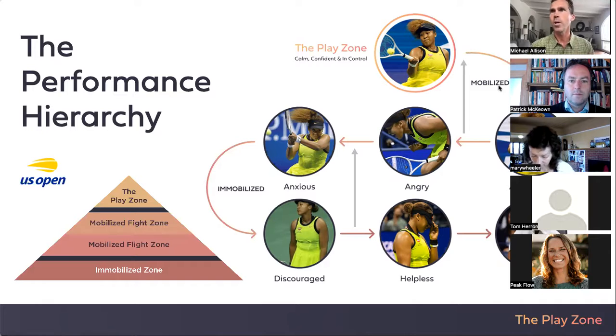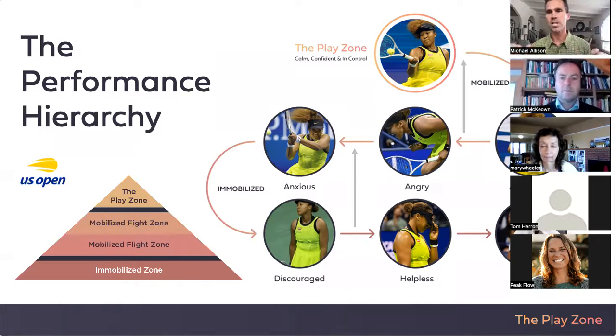So what's also really important is that we can't jump up to the top. So if we're on the bottom row and we're in this phase of immobilizing, we have to mobilize before we can get to the play zone, okay? And we saw that in Zverev, which is why I wanted to point out some of those things. We saw that he intuitively knew he needed to get himself going. And so he first started with pumping himself up. And that's why I was also saying that picture where he was going to smash the racket and he stopped himself. He may have benefited by letting himself smash the racket, get some more mobilized energy going, and get back up neurophysiologically to a higher zone. Okay, that's why I wanted to point that out.